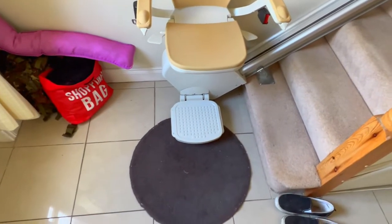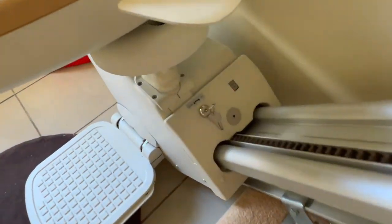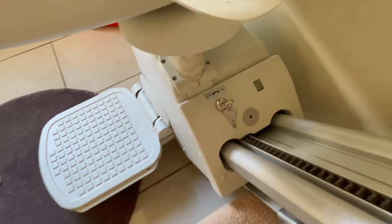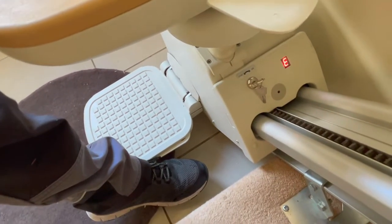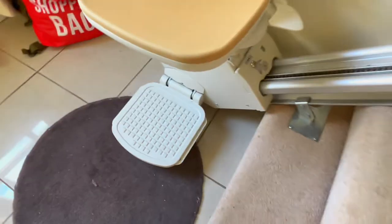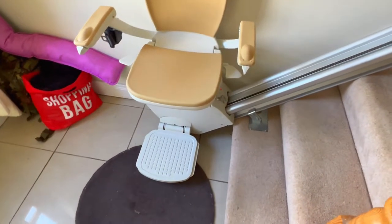If there's an issue with the stair lift, we'd usually ask what code is showing on the display. Right now it's showing C4 — C means charging. If there was an issue, E2 — because I'm actually touching the safety edge — would mean an error or a fault. There are also F codes which are more serious, and I'll leave that to your imagination on what F stands for.